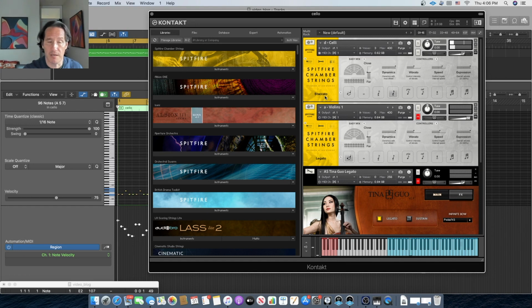So that's pretty short, right? I'm thinking to myself, okay, well, that's got to be short enough. How could it get any shorter than that? However, listen closely to how long the note actually rings out. So yes, it's short, but there's still some body to it. There's still, of course, reverb, but it's not like a super short note, and you'll see why more when we look into this.